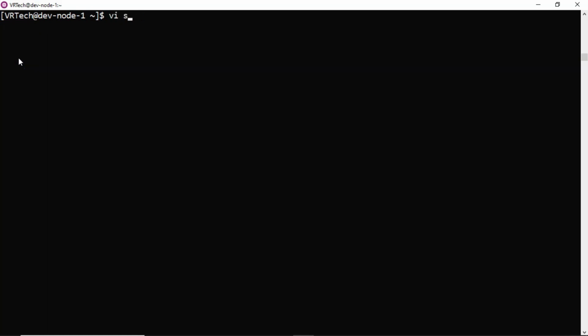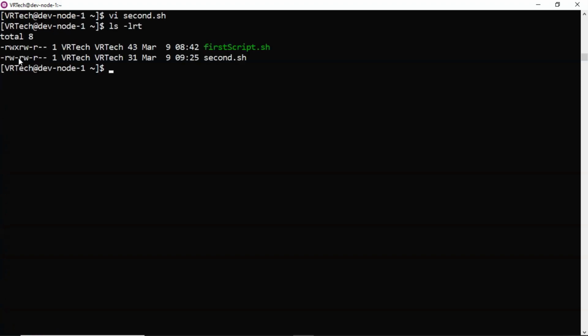Now let me create one more script without a shebang line and also without execution permissions. So I am simply taking the same commands. Be clear, our second script does not have execution permissions and it also does not have a shebang line. Which type of shell to use is not mentioned in your script at the very first line. So in this case, you can execute your shell script in this way.